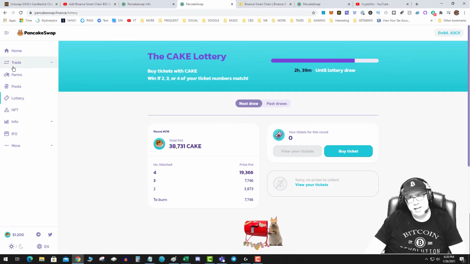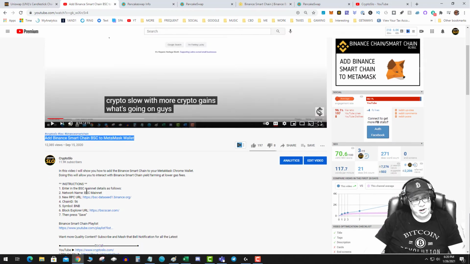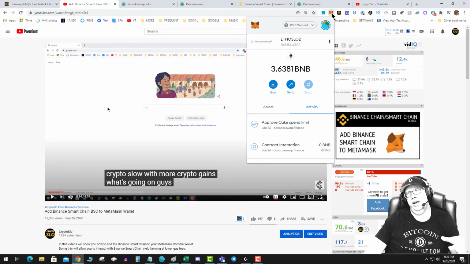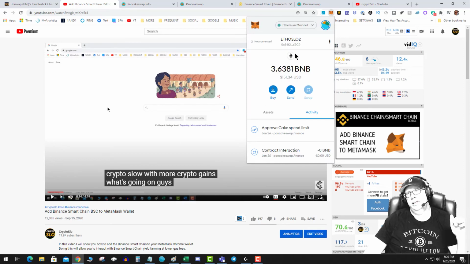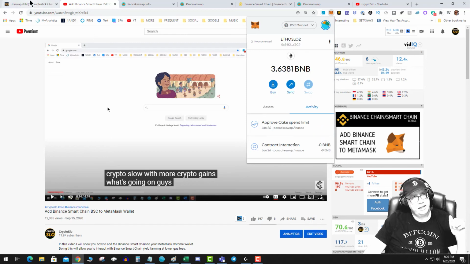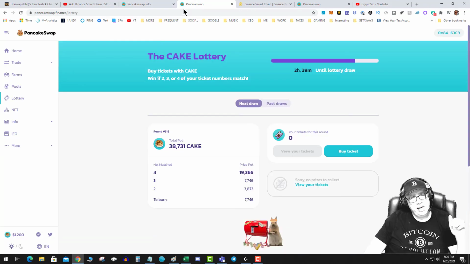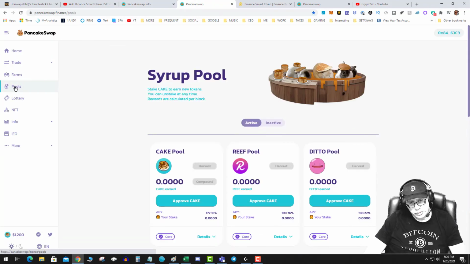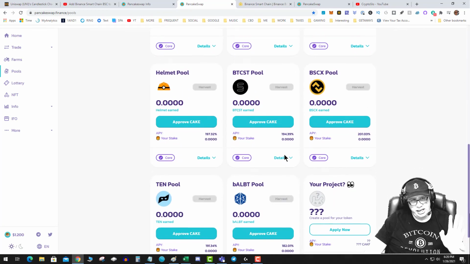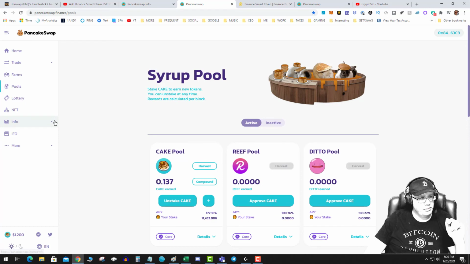So, anyways, to go back over it, step 1, add the Binance Smart Chain RPC to your MetaMask wallet. That is so your MetaMask can run on the Binance Smart Chain network. Watch my video if you haven't done that. Okay, then you can toggle from the Ethereum network to the BSC network. And then we have PancakeSwap. There's several pools that you can get in. I don't know anything about these other Binance Smart Chain coins, so I'm not getting into them. I know I like cake, so I want some cake.